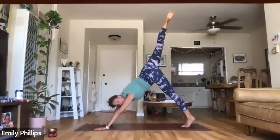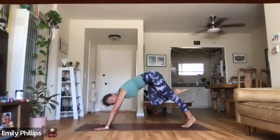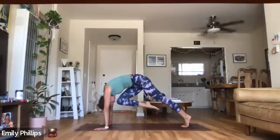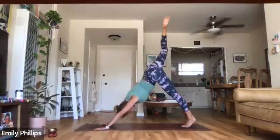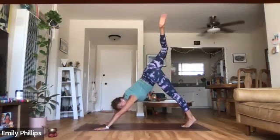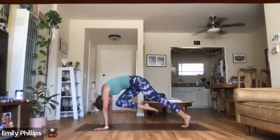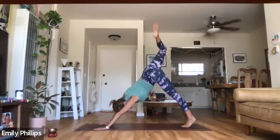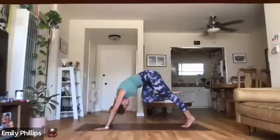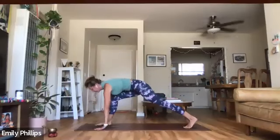Good, lift your left heel high, three rounds, knee towards the nose. You can always drop to your left knee, otherwise exhale, hug it in. Maybe tap your nose to your knee, then inhale, right leg high. Good, twice more, exhale, draw it in, round the spine like a C shape. Inhale to send it up. Good, once more, exhale, round, round, round. Look to the top and then step your right foot forward.